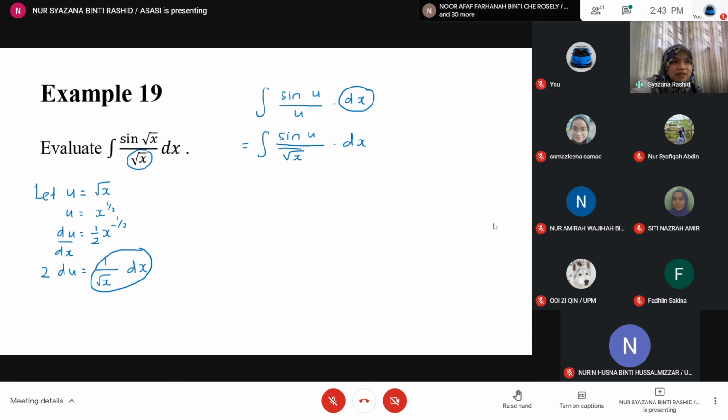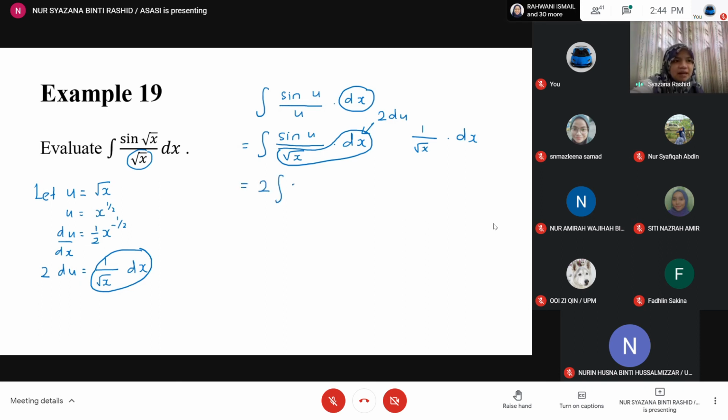Okay, now look at the form. This is actually 1 over square root x times dx, and we can do this. It's not necessary that if you have changed, you must change everything. Maybe from the beginning you changed, but if you have a problem like this, modify again. You can readjust. Change according to your creativity. So now, this is what we want, and this is actually equal to 2 du here. So now what we can do, remember constant, put it outside.